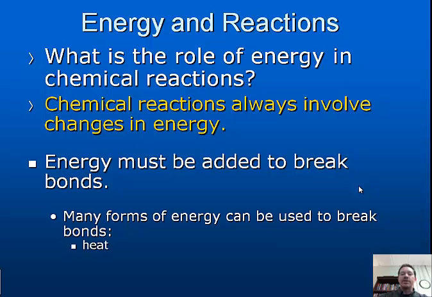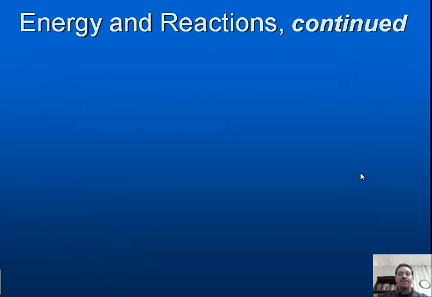We do have several different forms of energy. We can add heat, so we've got our reactants, and put a heater underneath it, or a hot plate, or a flame. We can use electricity, so we can apply a current to our reactants. We could also add sound and maybe even light to cause these reactants to interact with each other, to rearrange and form our products.